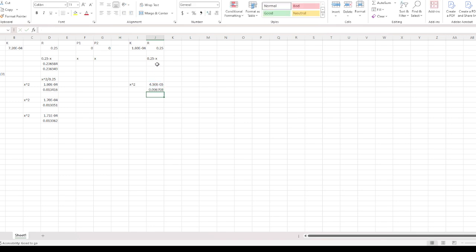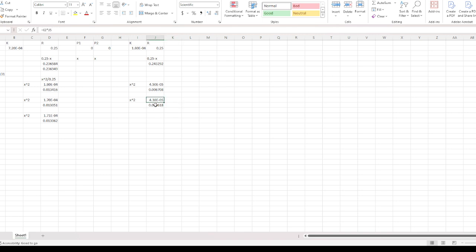Okay, get that. Let's try this now. Equals 0.25 minus this value. And then try it again. X squared is equal to this value times this value. And we square root. And we'll find out how close we got. 0.6618. So it slowly tweaks it more in the correct direction each time.